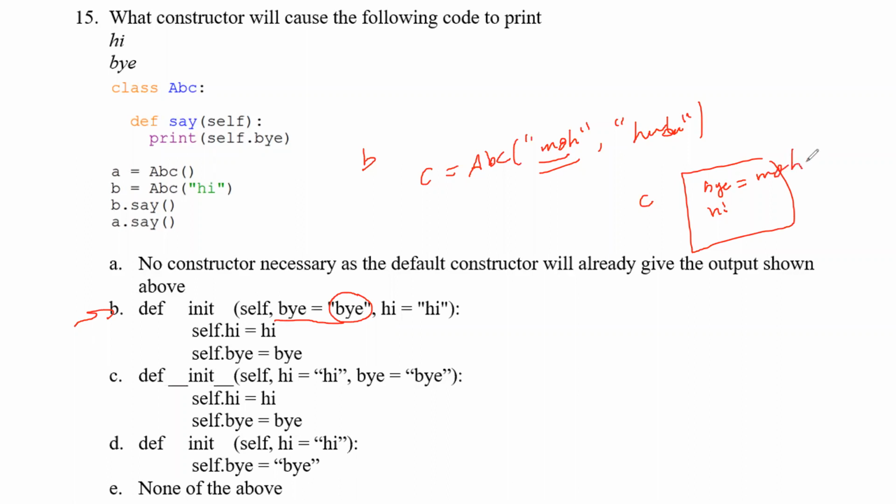Is this clear? Do you remember? We have a default variable. If we don't send anything, it's going to take the default variable. If we send something, the first variable here is going to be the first argument. And what about the second variable? Hi is going to be HUDA. Is this clear? Do you need me to repeat this, Manar? Clear or not clear? Okay.